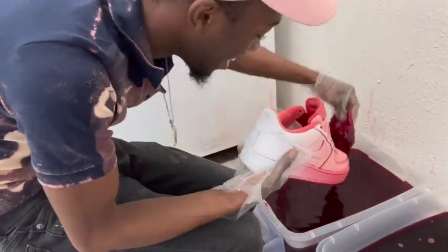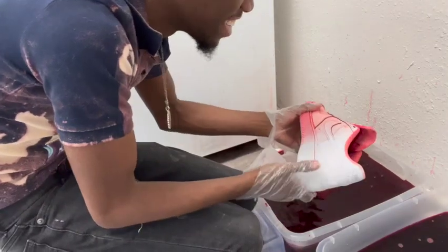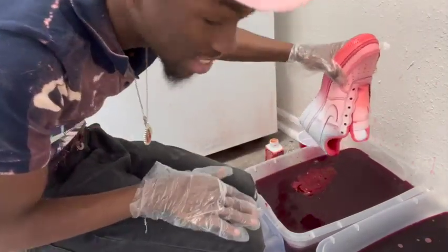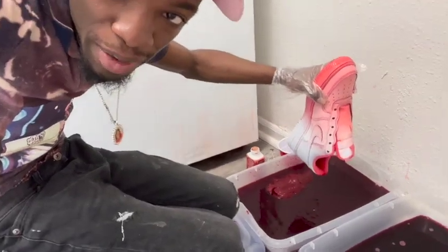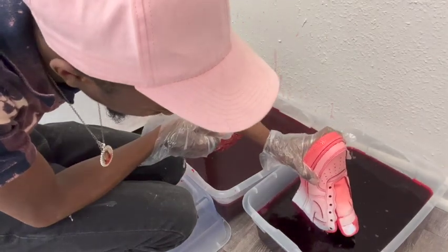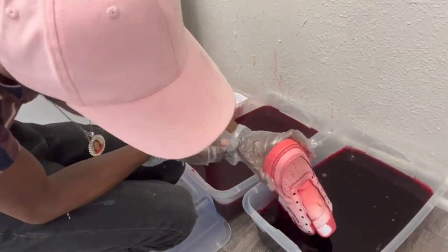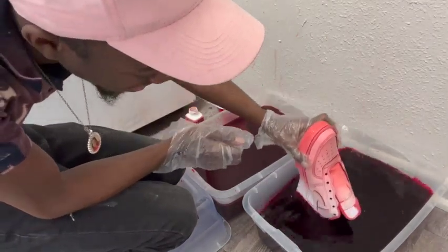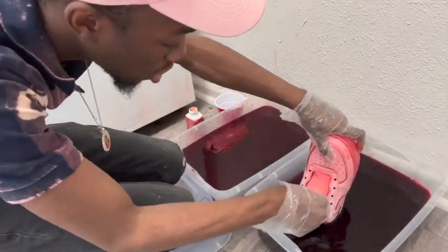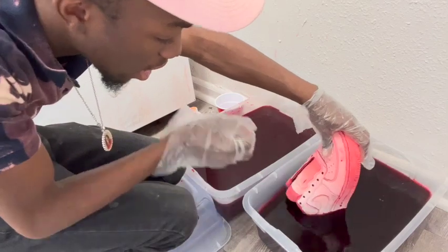Oh, okay. All right, this is how the shoe looks. Okay. All right, let's get it. All right, time to go to red number two. Okay. It's like doing brain surgery over here. Yeah. There we go. All right, so I'm going to let this one sit. And yes, I am actually holding these shoes for 10 minutes.